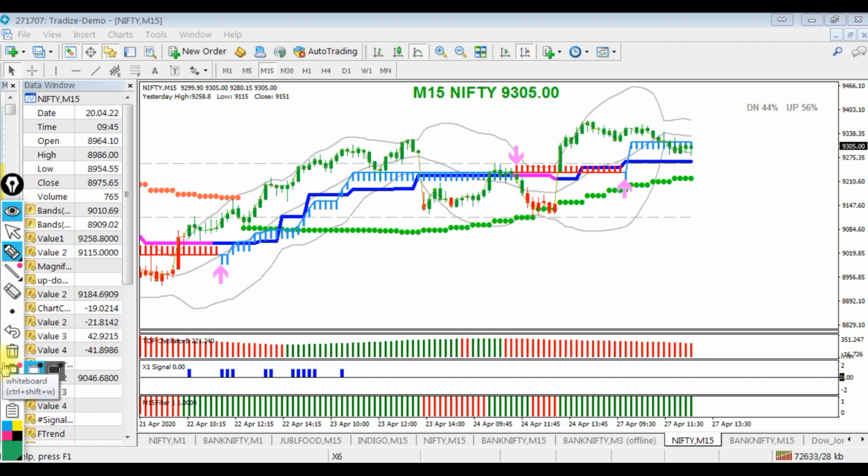So the main lesson to learn from this Nifty chart is that you must give 70% weightage to the STF indicator and 30% weightage to the TDF oscillator. Then if both are giving you support, you can hold the position, and if only one is giving you support, it will be up to you. If you have got capital, you can recover a loss from this market by reversing the position. But if you have only small capital, you should see all these things. But if you have reasonable capital, you can reverse the position and recover the loss without any problem.